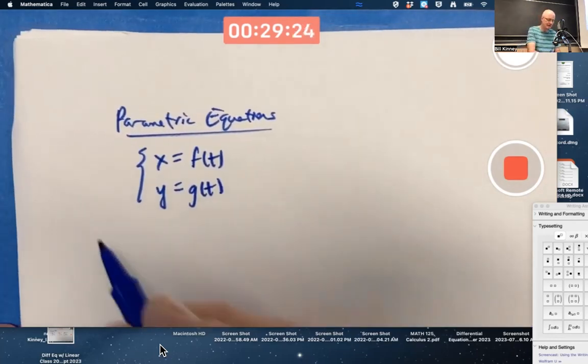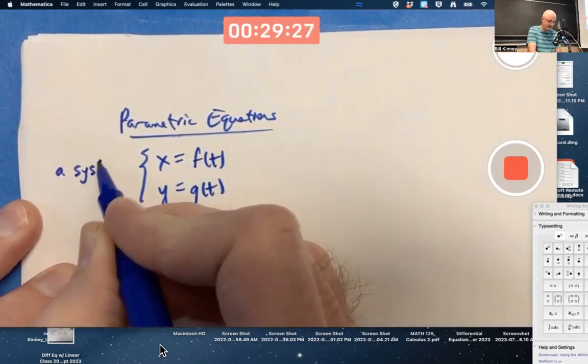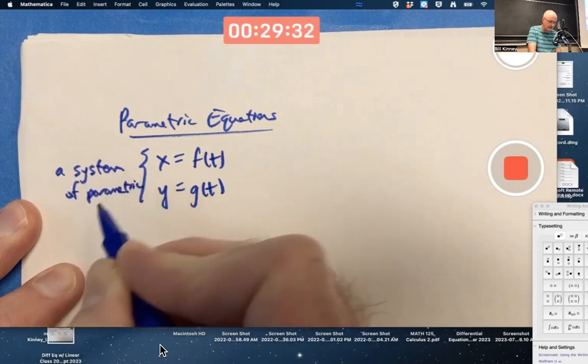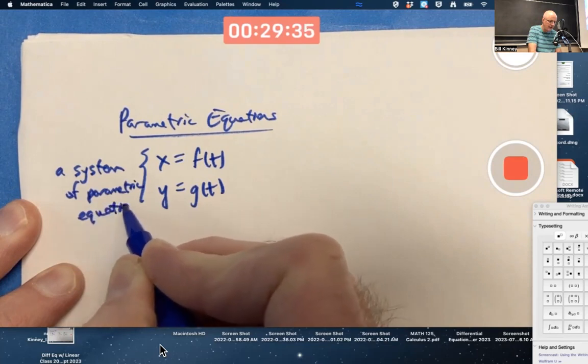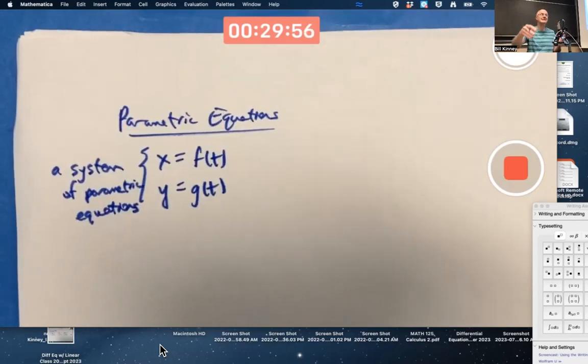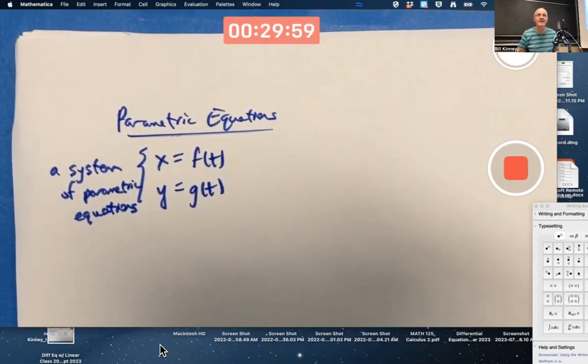This is a system of parametric equations. The most common application of parametric equations is to modeling motion in physics. Most common example is free fall. We've talked about up-down motion in free fall, but now with parametric equations, we can allow ourselves to model motion actually along a parabola, like you're throwing a ball sideways and not just up straight in the air. We can talk about that kind of thing.